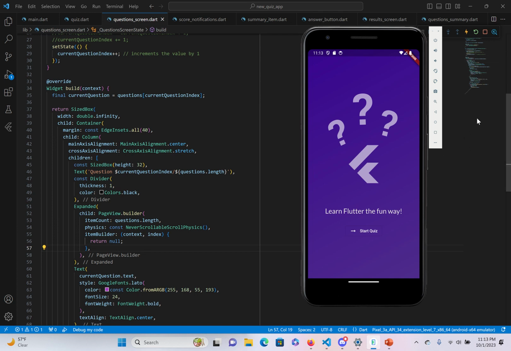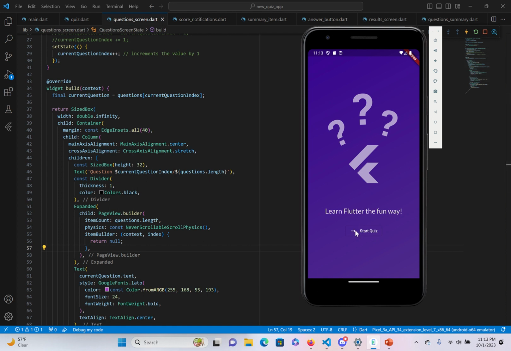All right, so this is my upgrades for the first quiz app. The things that I actually added in were the question counter that shows a different number every time you go through the questions, as well as a dark mode for the app and a score notification that uses the snack bar to pop up every time you answer a question to tell you that the question has been answered.